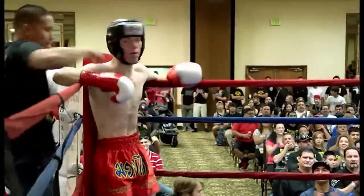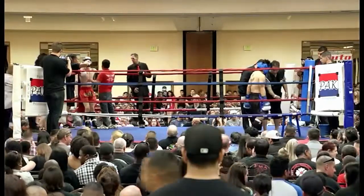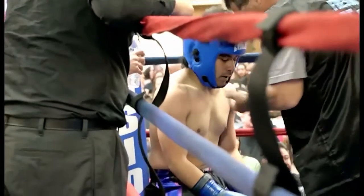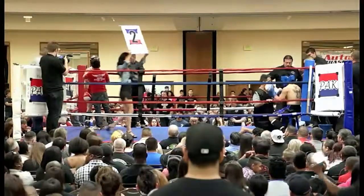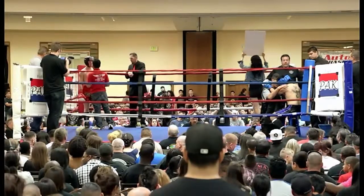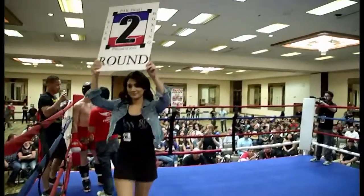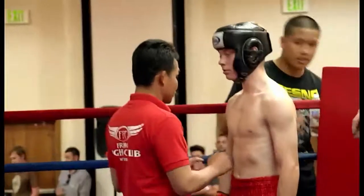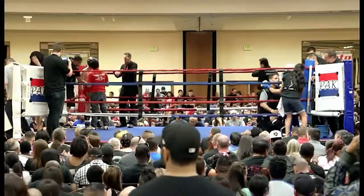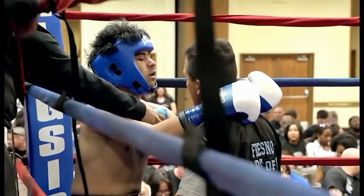Well, Ruben's getting some solid defense here. This looks really nice right here. He looks comfortable, relaxed. Ruben got the bad end of that round. James Contreras in there, his cornerman, trainer, coach, working with him a little bit right there. Coaches are now telling him what they want him to do in the next round. Not a bad showing for their first time out.